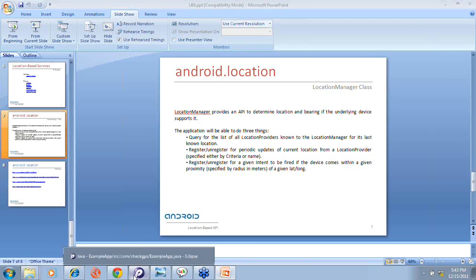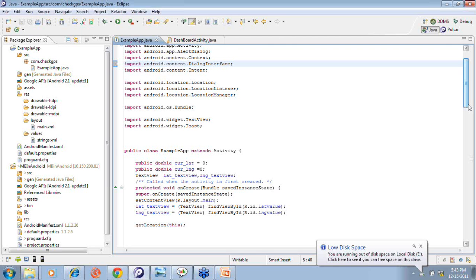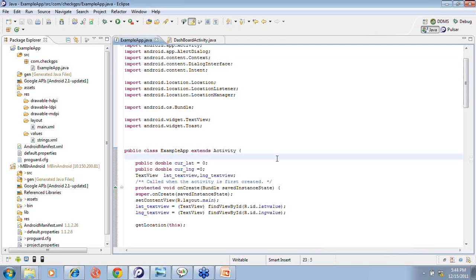Here we are importing the packages: location listener class, location manager class, and this example app is extending an activity. So it's overriding the onCreate method. You can see it here. This one.